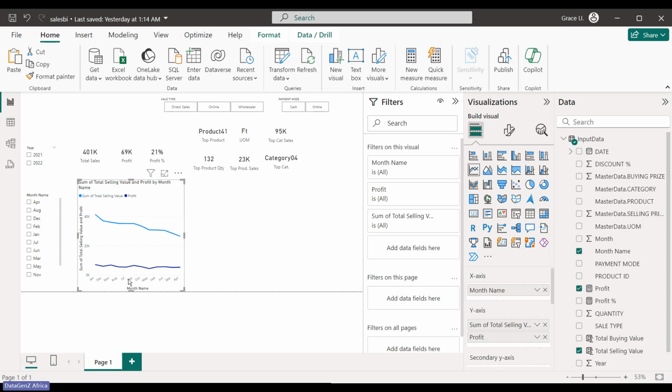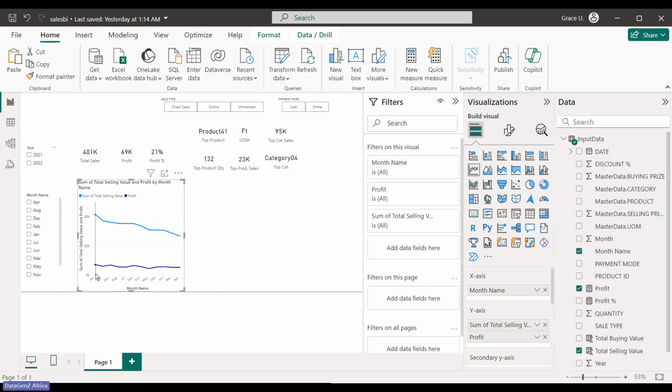But this range is very far apart. Profit is very much smaller than the value. The value of an item can be as high as 1 million, and the profit you're making on it might not be up to 100,000. So the difference is so large that the only thing the line chart is showing is the trend. It's telling you that the selling price is falling.